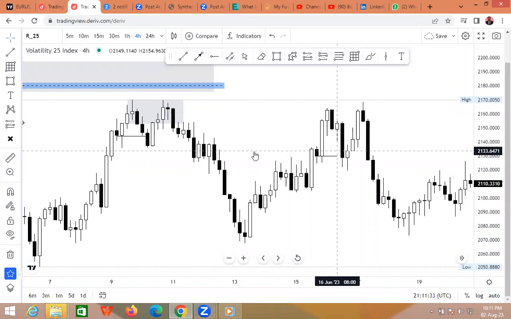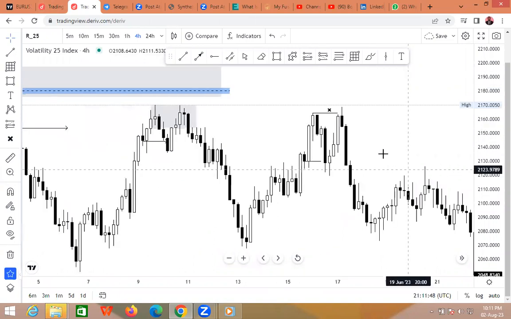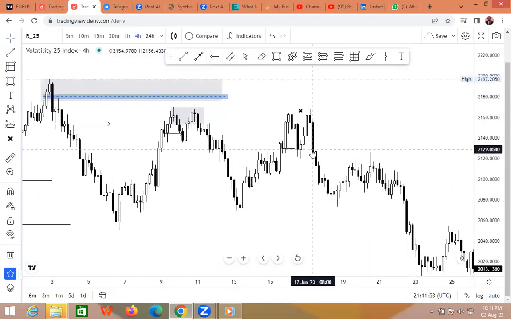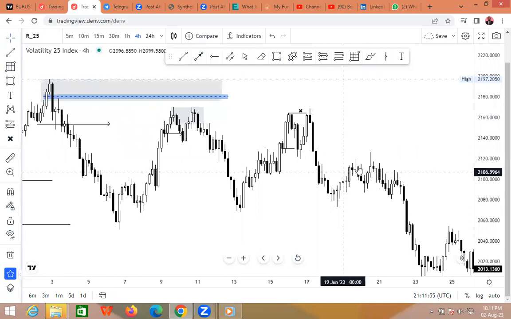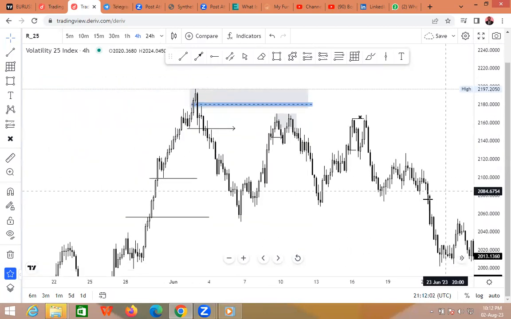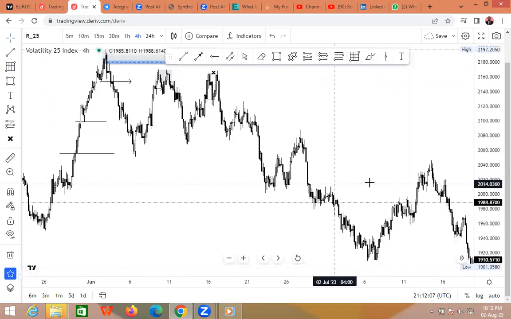See what price did? Price broke structure, and price came back and still swept the high. So this was a liquidity sweep. And then price broke structure again to the downside after sweeping. They want to now start looking for entry. Price didn't come back to this IPA that was left, but price gave you a distribution here. Broke structure to the downside, price retested here, and price started going down since then. See, price has been going down since then.